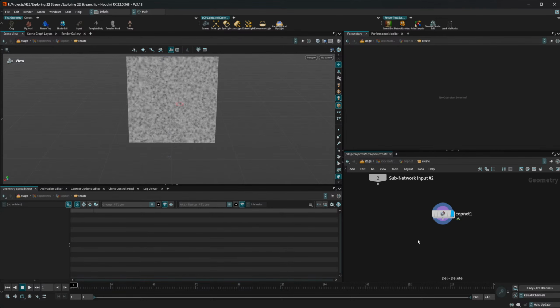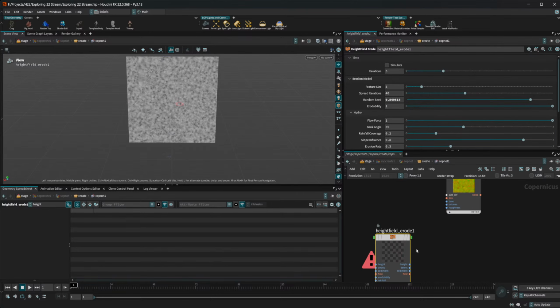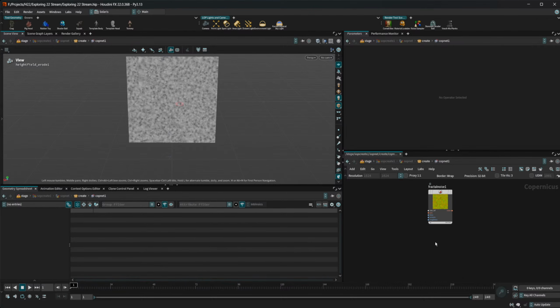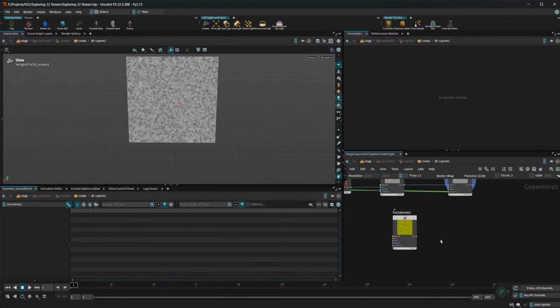So, I mean, it's kind of your choice, but cops works pretty well. I've found it to work pretty well, and it seems a lot easier to get better erosion out of 22. I don't know if they really changed anything, or that's just me, but it seems to be a little bit easier to get better looking erosion.